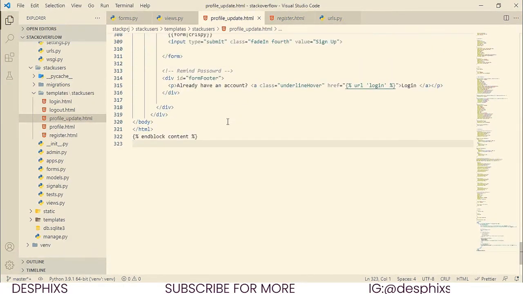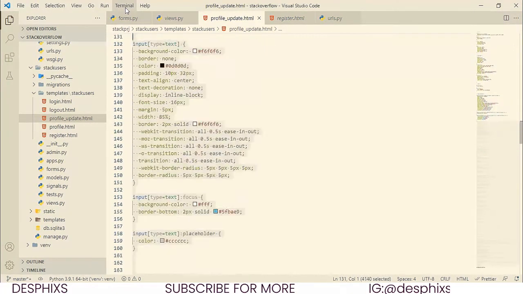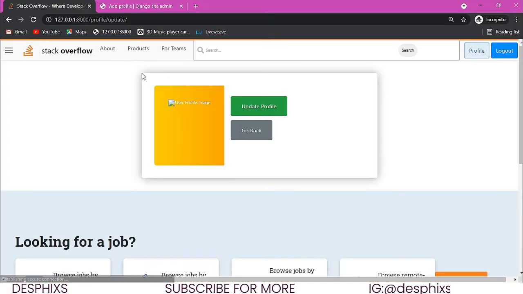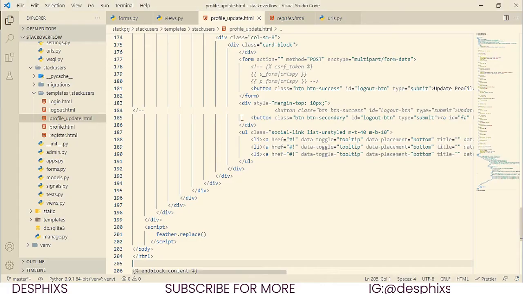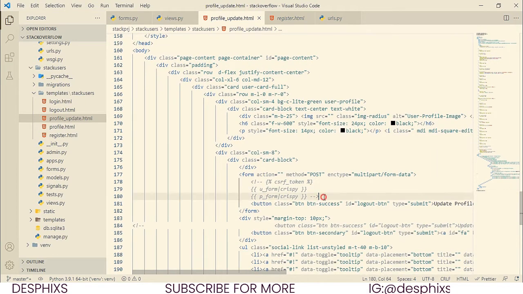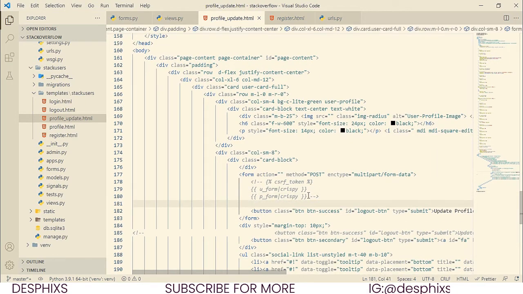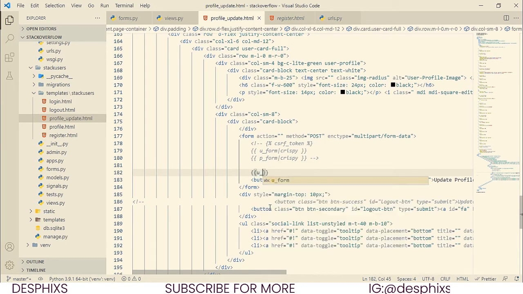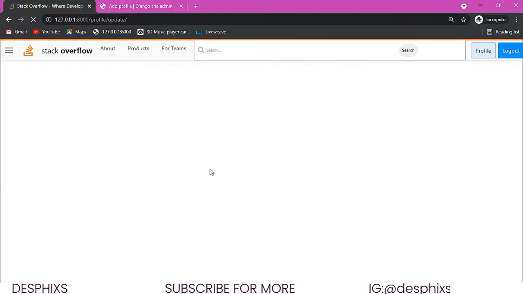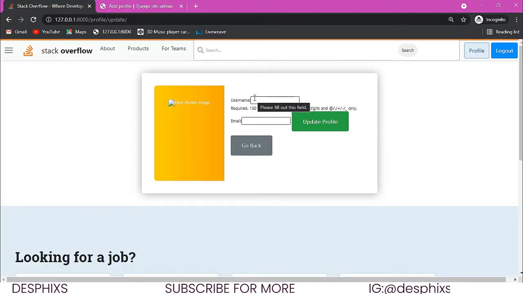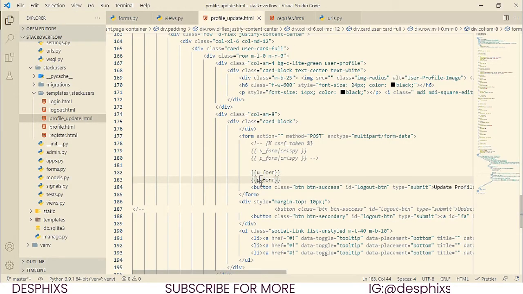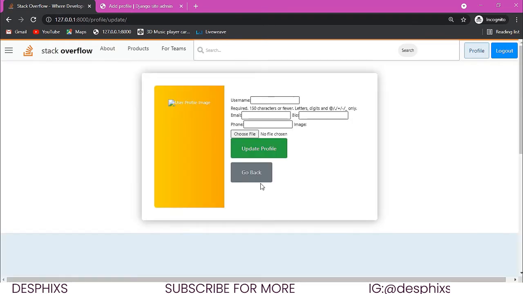I'm just going to get rid of every other thing that's in this profile_update.html. I'm going to paste my own. So when I refresh this now, okay, this is pretty much what I want. But right now we don't have any field to actually help us render things. As you can see, there is a comment over here that shows the u_form that's crispy and the p_form that's crispy. So that's pretty much what we need to do. We need to say u_form, and now when we refresh this, let's refresh again. As you can see now, it has the username and the email, and we also need to add another one. If you remember, it was called p_form. That's gonna hold the bio and the other things.